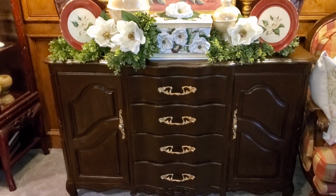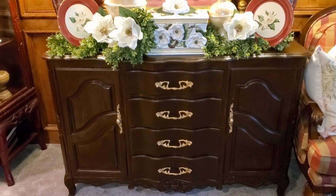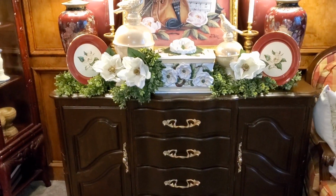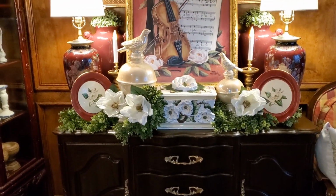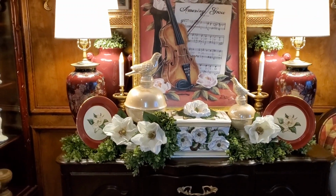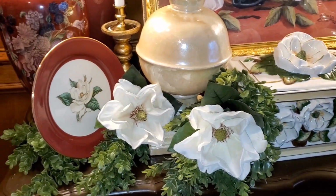Right here in the front, this is a buffet. You've seen this in my video several times, in my Christmas home tour, my fall home tour. Like I say, I just keep my things touched up because I'm a painter. That's what I do, guys. And this is the Magnolia scene that I have, and of course, I just love those flowers. And right here in the front, that's a Magnolia box. I've had that for a while. It's been in one of my videos. And right there, I just put some Magnolia flowers in the greenery.